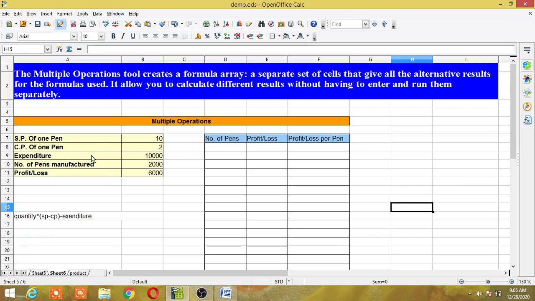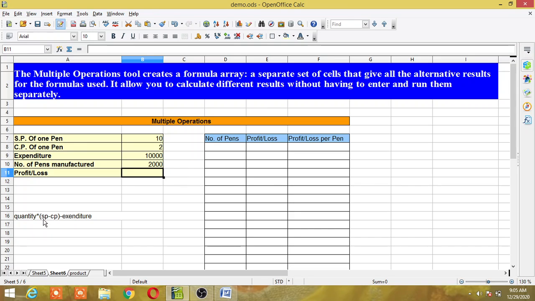Now the expenditure of that plant or the manufacturing unit is 10,000. This is a fixed amount, 10,000, and the number of pens manufactured is 2000. So let us first calculate the profit and loss for this. This can be calculated by using the formula quantity into selling price minus cost price.